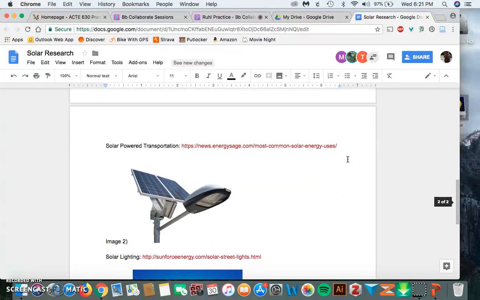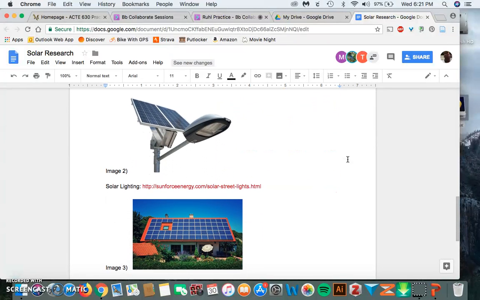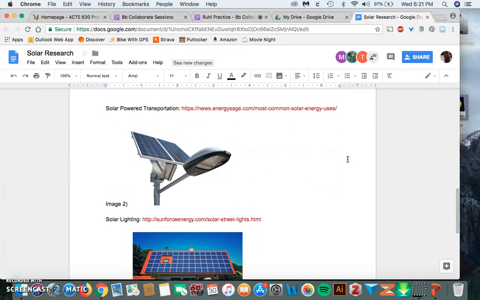The next image is solar lighting. So above is that picture there for lighting that would be used like for street lights. So it can be helpful in parking lots. So you're collecting the energy from the sun during the day, and then at night it'll be using that stored energy to provide lighting for parking lots.